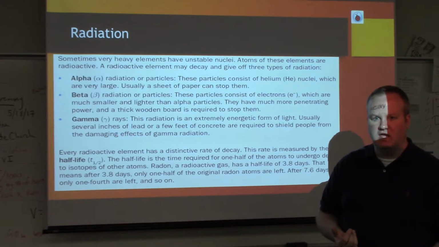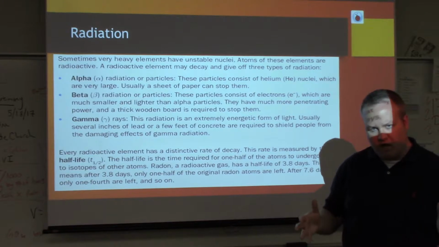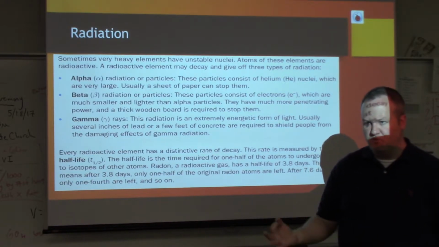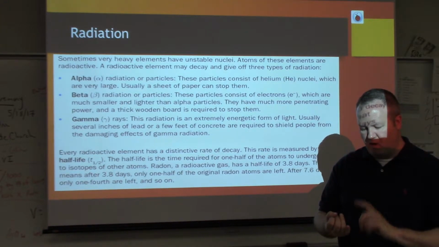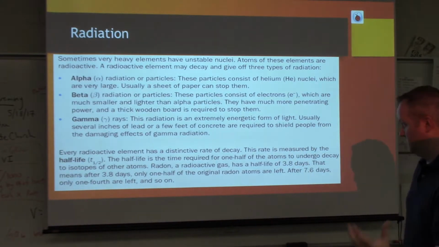So every half day, you're basically dividing by 2 to get rid of that. It's a number of times you would multiply by 1/2. So 3 half days, you're going to multiply by 1/2, 1/2, 1/2 to find out how much you're going to have left. It's still going to be radioactive.